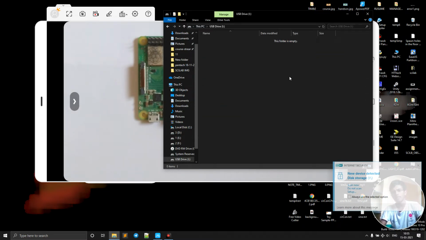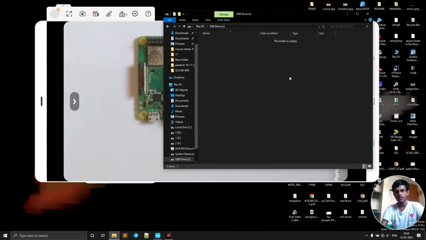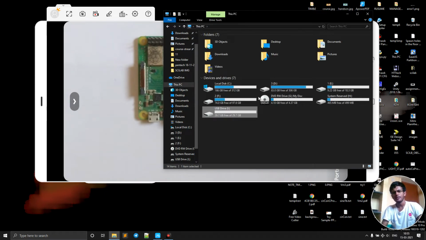I need to now burn the OS for this SD card. Putting the OS is called burning. For the Raspberry Pi, we can burn Kali Linux or Raspbian, that is the official Raspbian, and Noobs. These two are the official ones, and Windows 10 IoT Core, Kali Linux, and all these things we can burn in the SD card, and Raspberry Pi supports all these things. But now we use the official one, that is the easy one, Raspbian or Noobs.